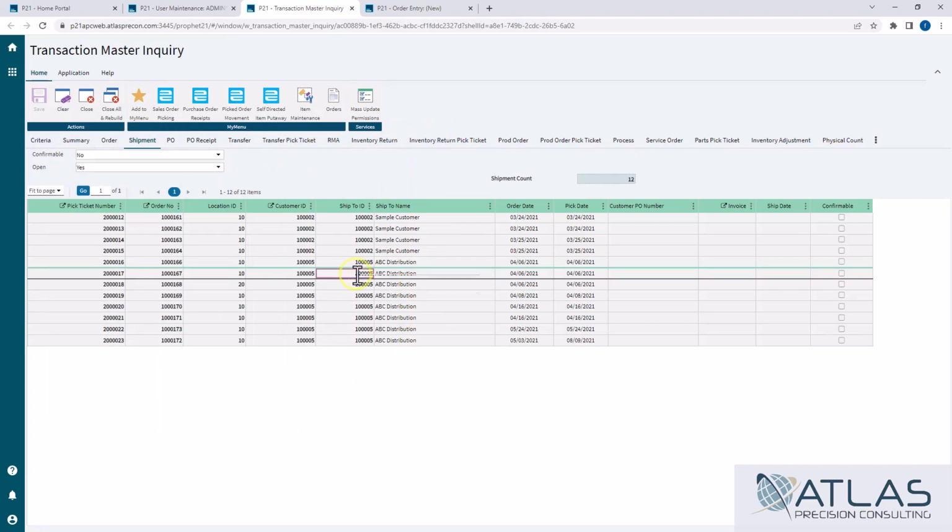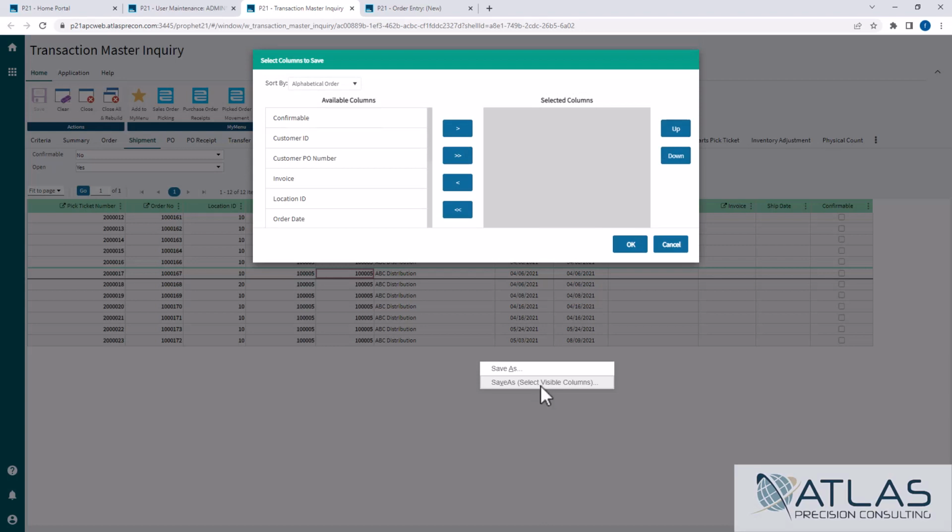So once we right click on here, if we do the save as, it's going to be just like that other export we saw, where it's just going to dump whatever's in this grid into an Excel document with no thought given to it. Now the option here, select visible columns, you'll get a little UI that will pop up that will allow you to choose which columns you want to select.